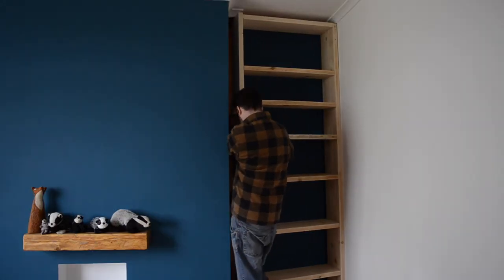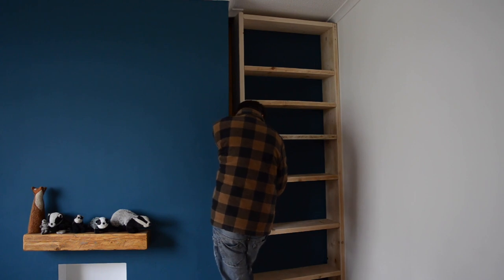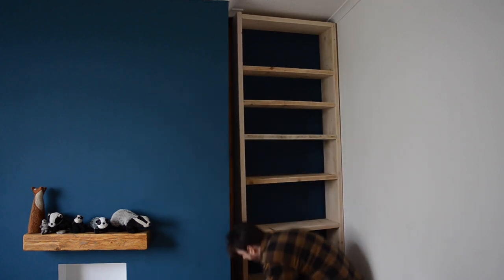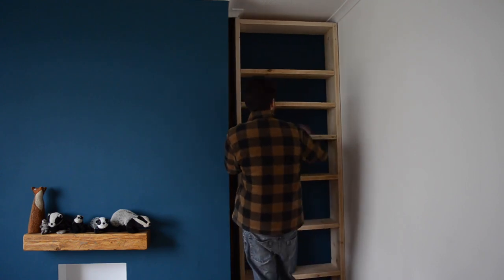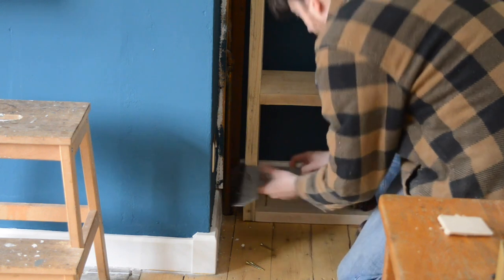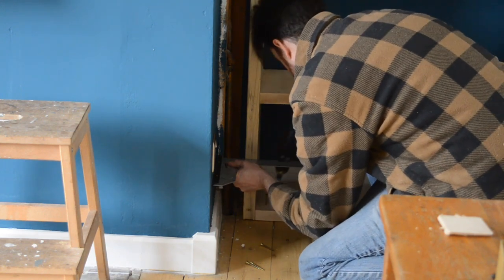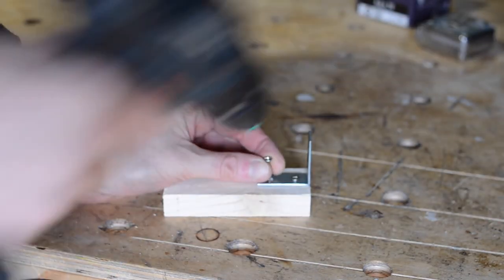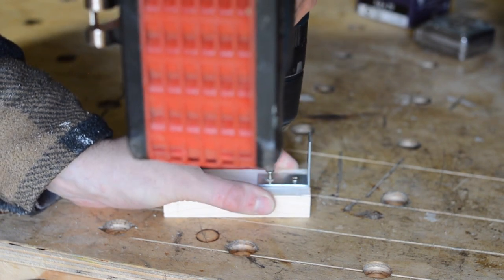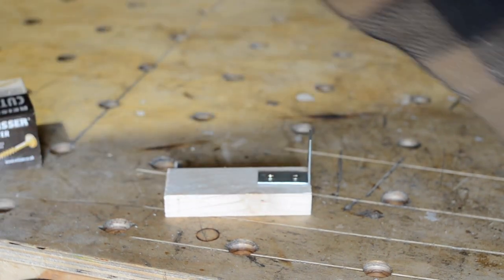When I measured this up I wanted it to be a tight fit so that it would box in the pipes and go straight up to that cornice. But actually trying to manoeuvre it in, I was worried for a second it wouldn't fit — but it did, just. I could get it pushed in to the level I wanted and then got some screws through the base into the floorboards. I got a little bit of scrap wood and put an L-shaped bracket on it, which is attached to the underside of the top shelf and tied into the wall. So now the whole thing is secured at the top and the bottom and is going nowhere.